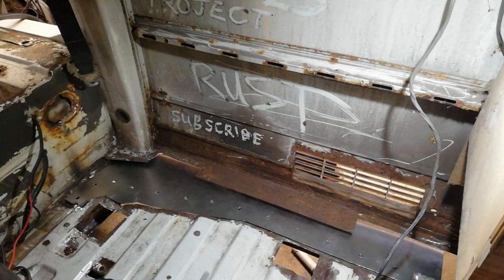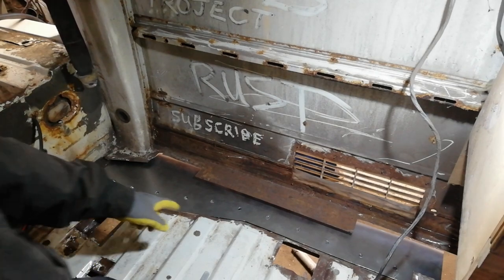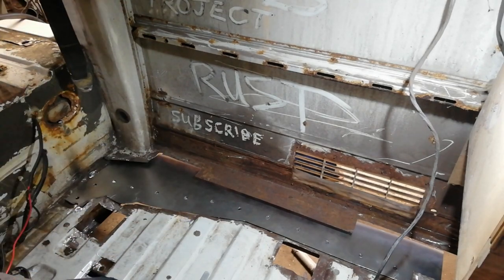So I'll clamp that up better from outside now and get it tacked in. I always butt weld everything. I just prefer doing it that way. It probably would be easier to do a lap, but yeah, you know, it's just the way I do it. Right.